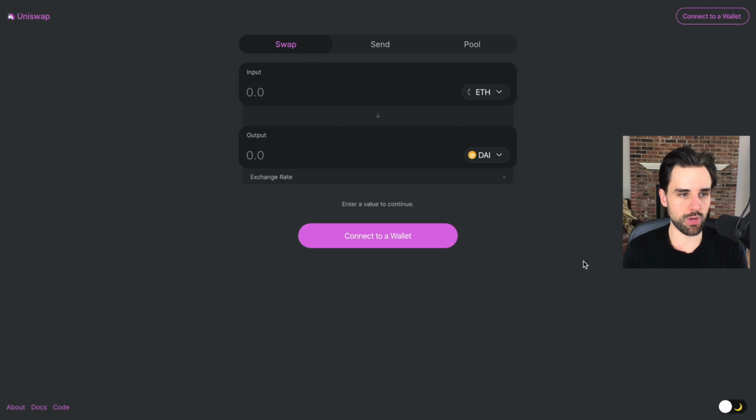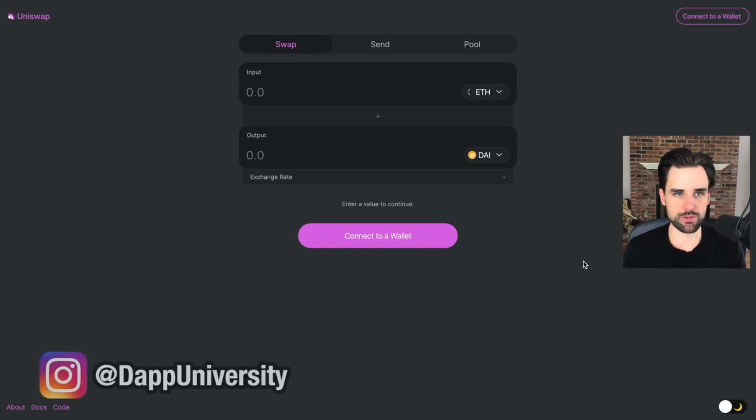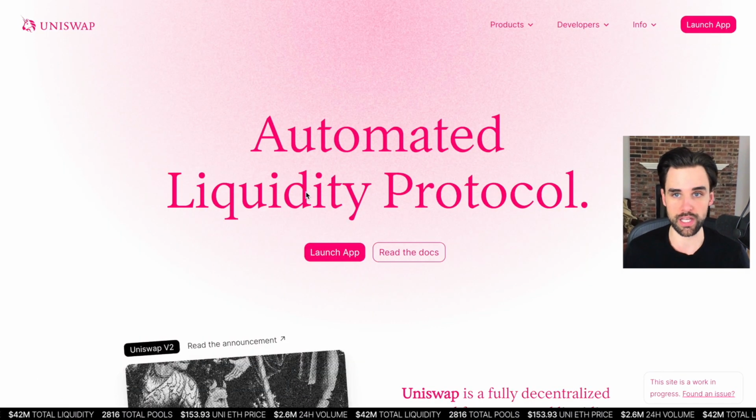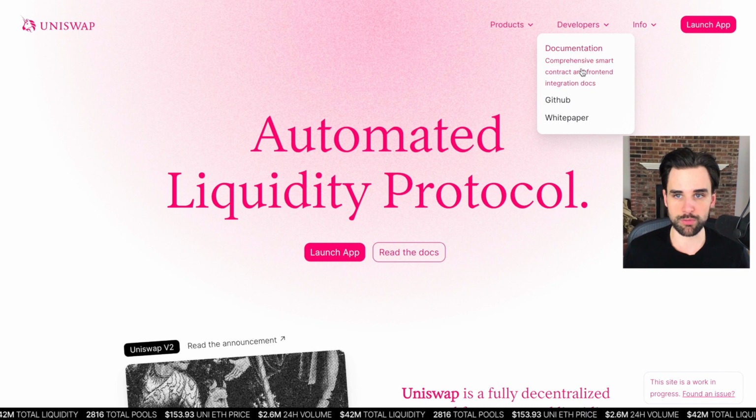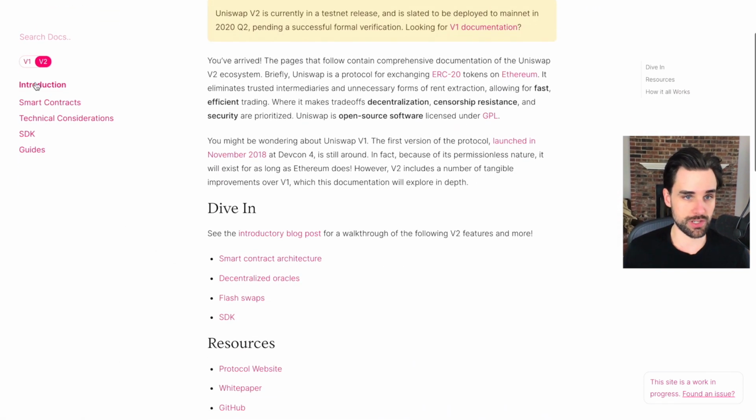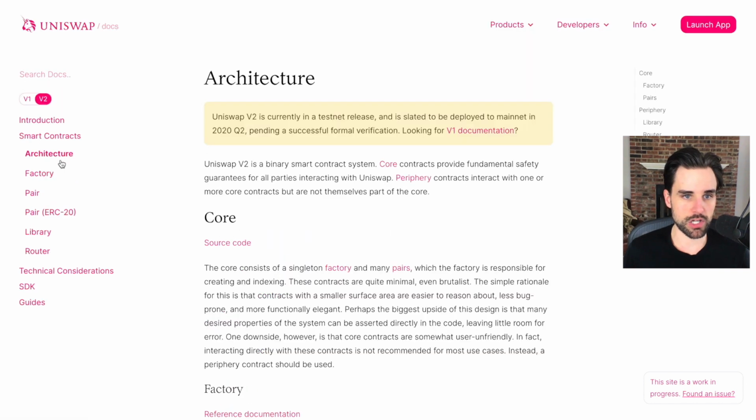And the great thing about Uniswap is you can do this without having to use their interface, or you can do it programmatically, meaning that you can talk directly to their smart contracts with code, okay? So I'll point you to the Uniswap developer documentation here. It shows you how to do exactly that. They provide an explanation of how their smart contracts work.